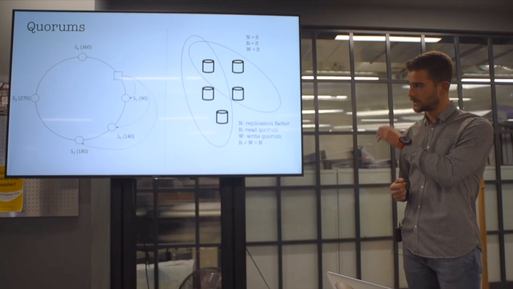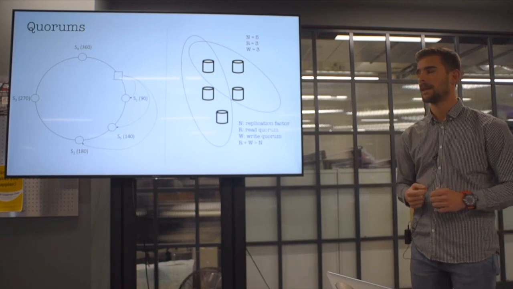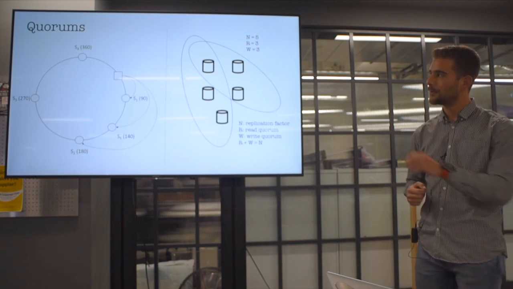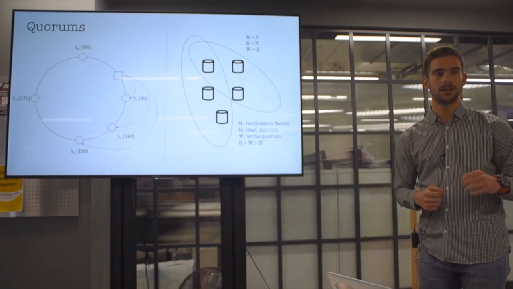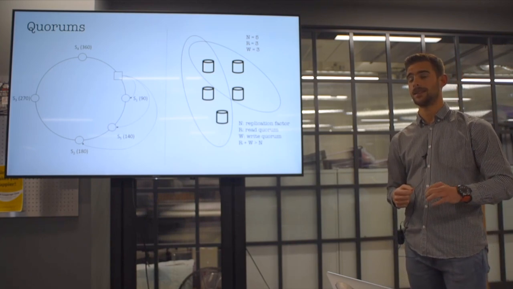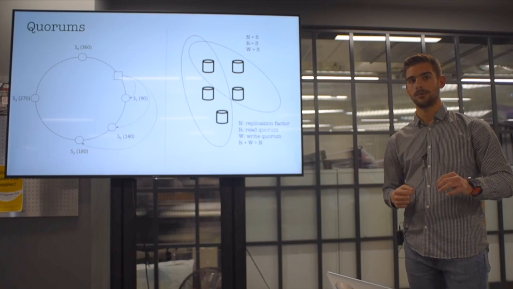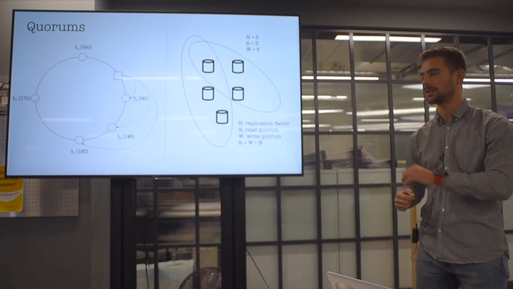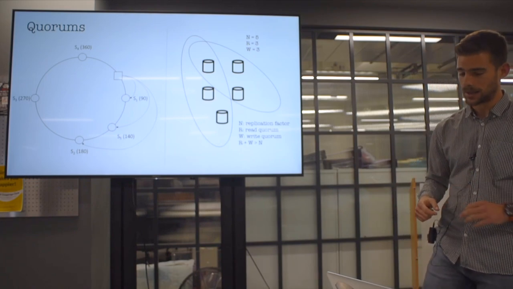And there is a small caveat there, which means that even though this implies that there is strong consistency, there is a very edge case where it doesn't. I won't go into detail now, but if you're interested, you can ask me in the end, and I can explain. It's quite interesting, but it takes more time.